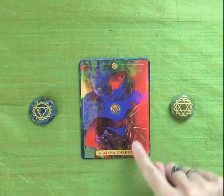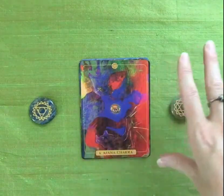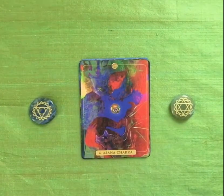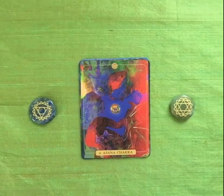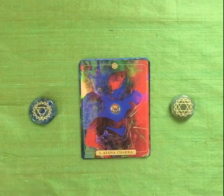So see here, there's a bat. There's just imagery all throughout. The longer you look at these cards, the more you see. It's really incredible. It almost reminds me of a magic eye picture, where at first you're just seeing these colors and shapes, and then all of a sudden the picture comes into focus. And I really love that about these cards. It really feels so magical.